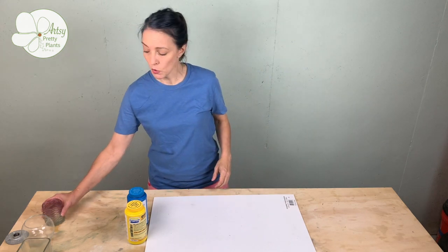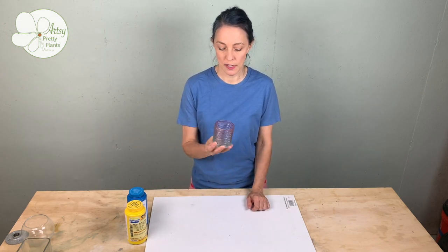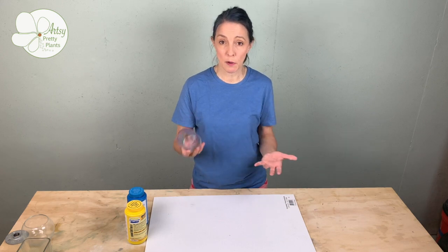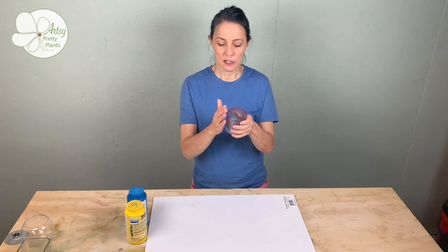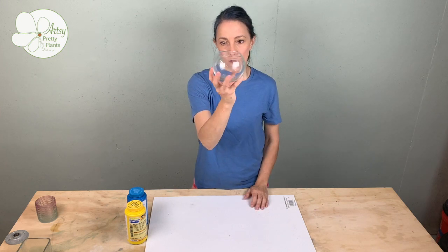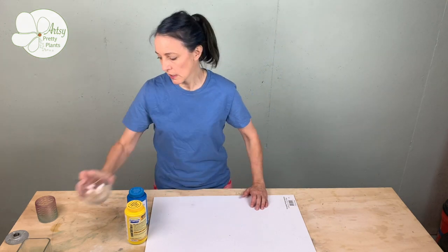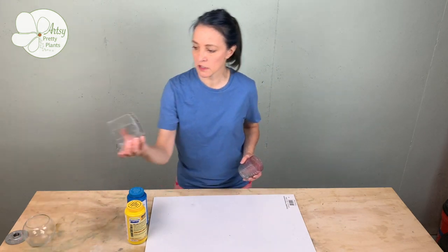When you're making a mold, the object that you use is going to make a big difference in how you do it and whether or not you're going to be successful. For this tutorial, what you'll need to look for is something that you want to replicate and that has sides that are straight up and don't necessarily curve around. It's doable to make a mold like that, but for the tutorial we're not going to do that because it's a few extra things you have to know. This keeps it simple, keep it straight — even something with a slight flare will work.